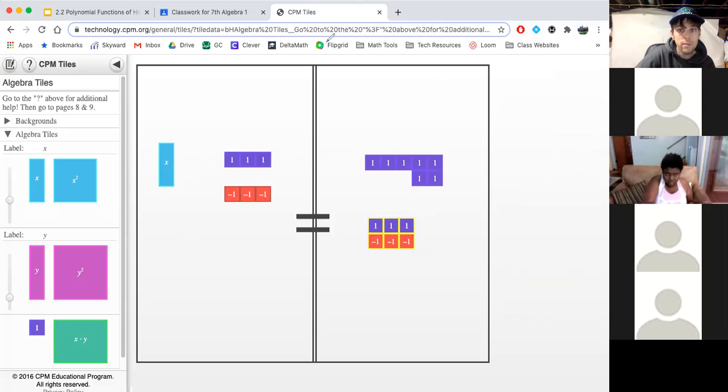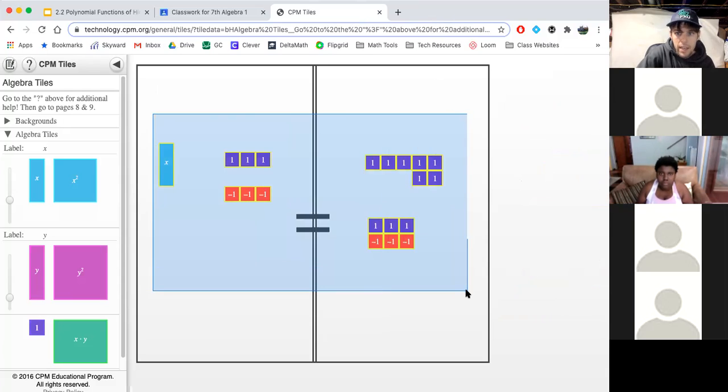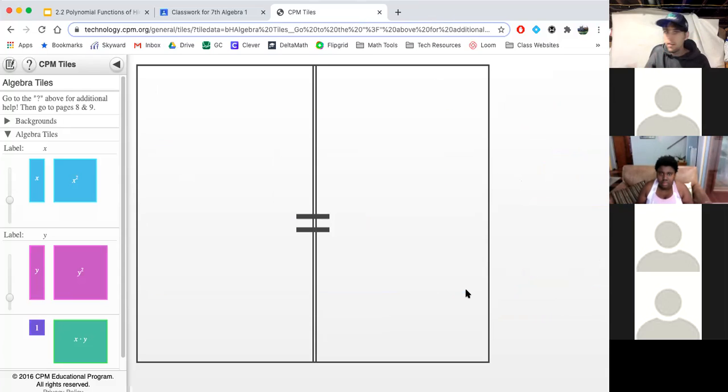I'm going to go ahead and clear this. I'm going to select all these things and get rid of it. And we'll talk about a new equation. Let's talk about an equation like this. So x minus 5 equals 8. Okay, I can represent that on my equation mat. Sorry, this is an equation mat.